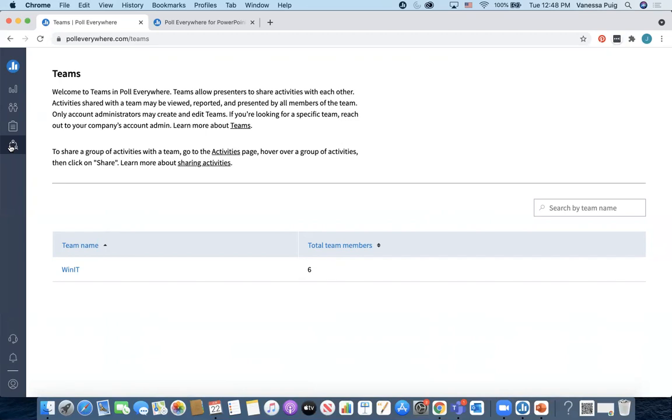So it kind of depends what you want to do. There's a little support button right here, help, and you can reach out to Poll Everywhere support if there's something wrong with your account and you just need some help. But we also have an educational technologies group who is available to help if you have any questions about Poll Everywhere. I'll be sending that via email as well as the help link. So if you ever need assistance with Poll Everywhere, there are a couple of places you can go.